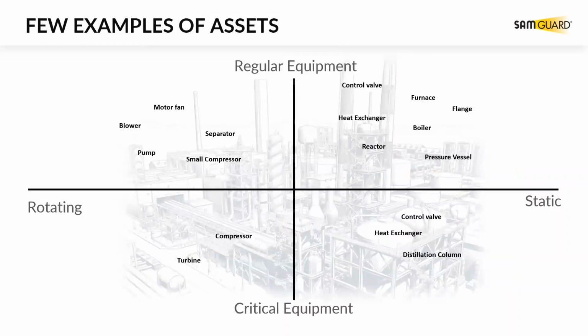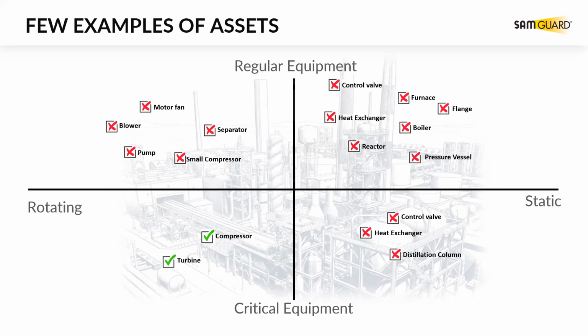And that's important to understand because it also mirrors in the strategy we see in process plants. If you look at the typical process plant, then you see here an overview of the assets that actually are in a process plant. So you see the control valves, you see the heat exchangers, reactors, the compressors, turbines, etc. And you have the more critical equipment, like the rotating critical equipment, the more expensive equipment. And what we see is that most of the time, these equipments are very well overlooked. So you already gather this data. You put your sensors in place, you know what's happening there, because you don't want them to fail during the operations. And actually, we don't see it a lot failing during operations. But what we also see is that the more regular equipment is actually less overlooked. So there's less guidance of predictive maintenance on the other equipment.